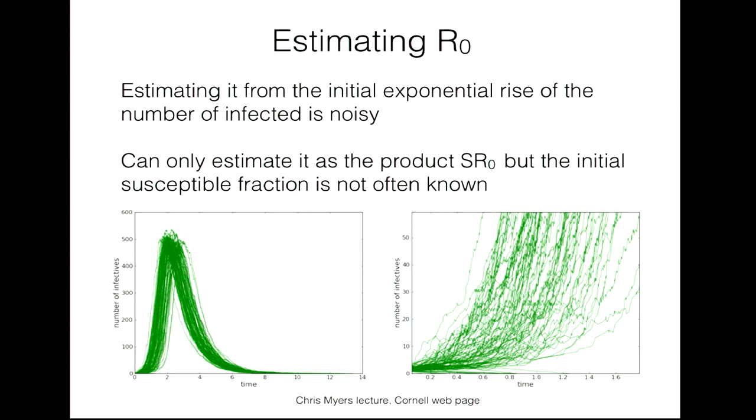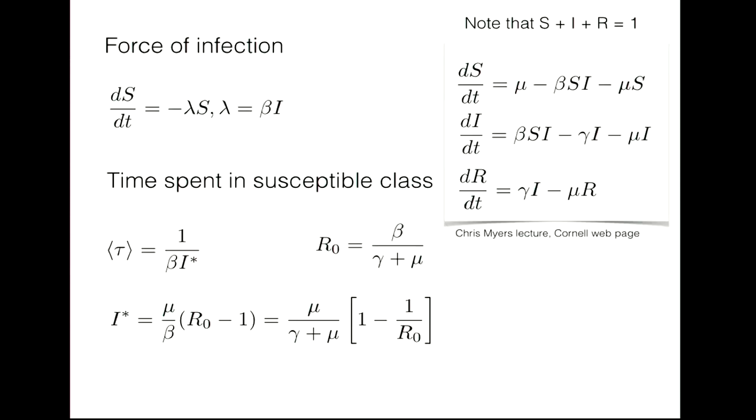And even there, remember that it's only S times R0 which we could estimate, but often S is not very well known because that's a susceptible fraction within the population. It's only for diseases that have never contacted the population before that you can set S equal to 1. But in general, you don't know that. You don't know where pre-existing immunity exists, some earlier strain that was related to this, and how that varies within the population. So this is hard to estimate. So one must try to find other ways of doing this.